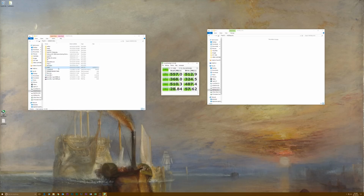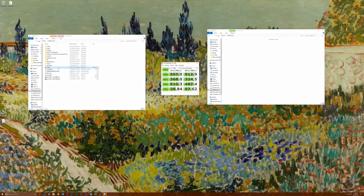And here I have a 14 gigabyte file, and 14 gigabytes works out to be the perfect size where when you transfer it to your SSD or hard drive, it'll take your system and hard drive cache out of the equation. So what will happen initially, it'll be super fast, like gigabytes per second write, and then it will slow down to the sustained speed of what the hard drive or SSD can do. So let's transfer it.